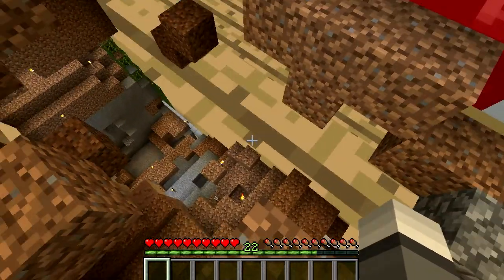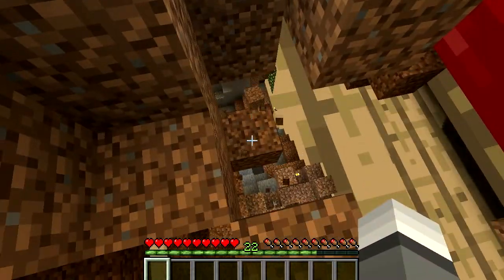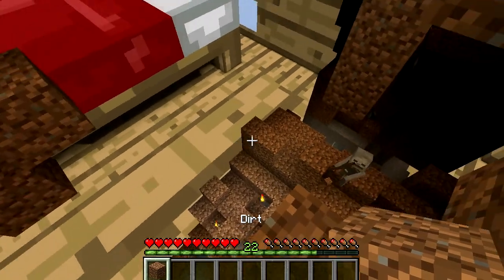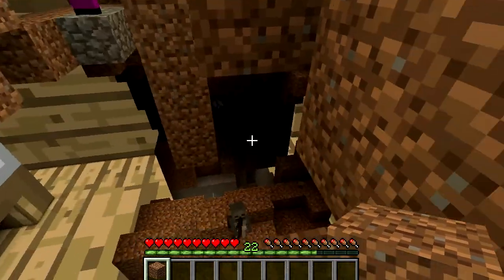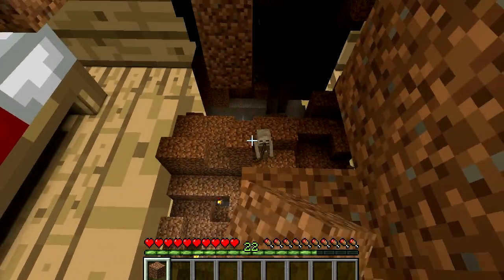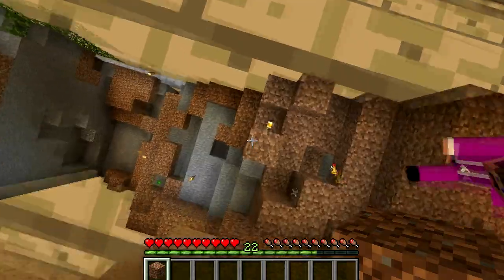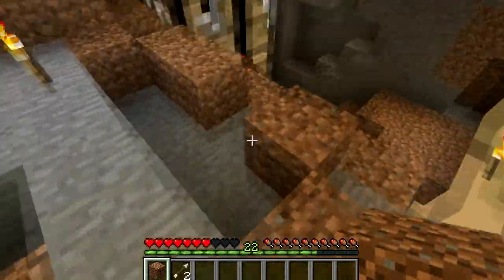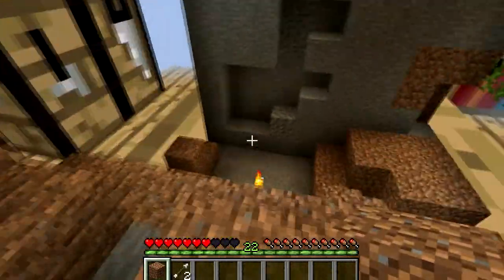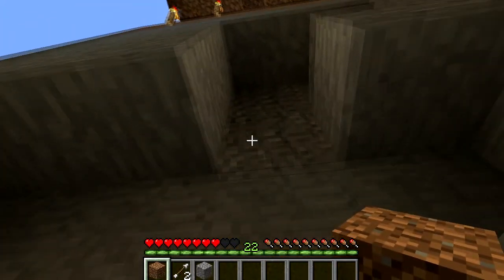I see gravel. Where? Down here. I can't see it. It's quite a way down, but can you get the aggro of the skeleton away? Creeper behind you. Skeletons, you mean? Creeper, blow up! Blow up, creeper! Thank you. But yeah, this is the gravel from earlier. Ah, that's gravel. Okay.